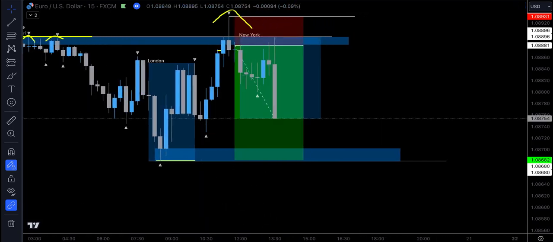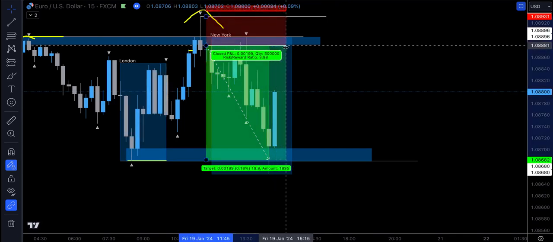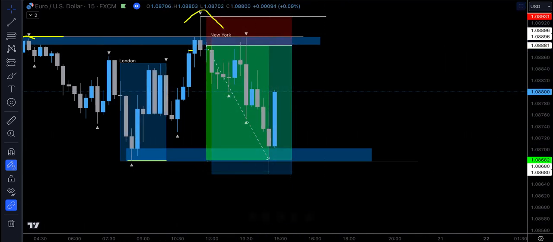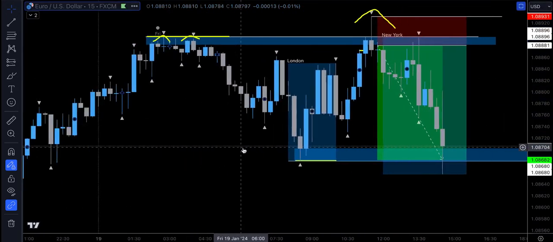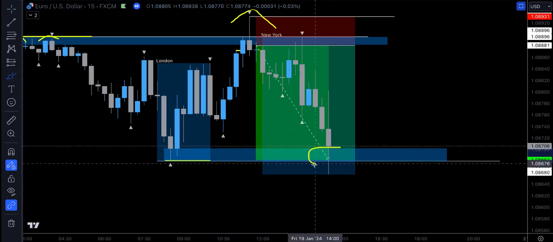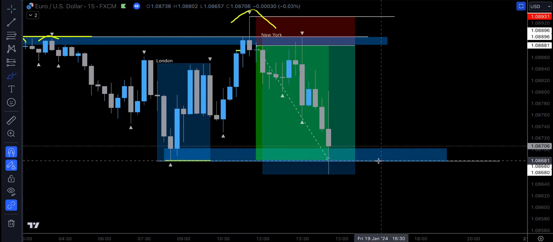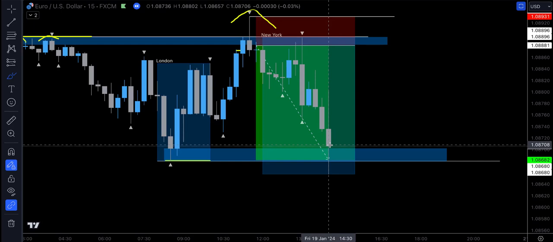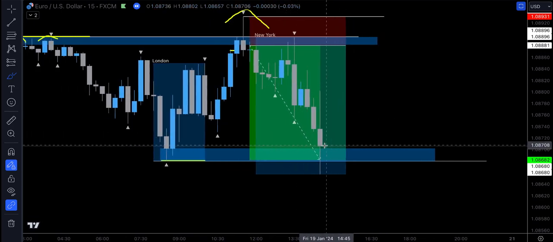So we're now in the New York session, right? Within the New York session, we've smashed take profit at a 1 to 4 risk to reward. And that's why it's very important to take profit at these logical areas. You can see we wick that area and then we start to reject from the range lows. So this is the range play that we took back to the downside.